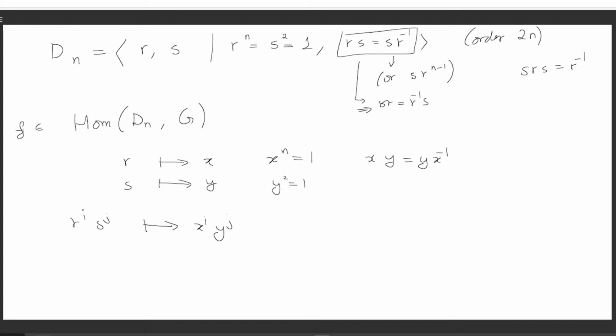So conversely though, if you map it to any elements x and y that satisfy these equations, that is guaranteed to be a homomorphism. Okay. So if you want to determine all homomorphisms from a group of this form to any given group, this is how you count. This is how you describe them or list them. Okay. You just have to ensure that the equation is satisfied. So if you have some group, and if you know the presentation of the group, then you can use it for determining all the homomorphisms.